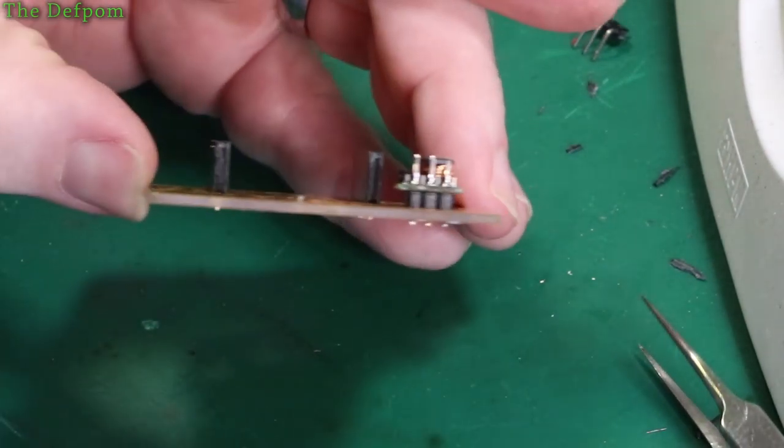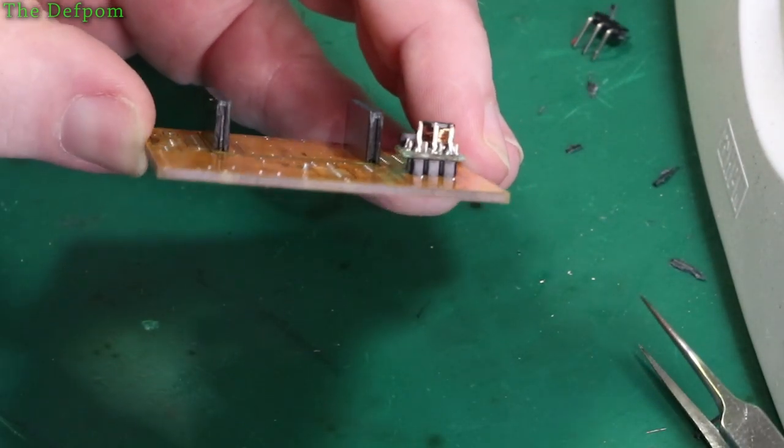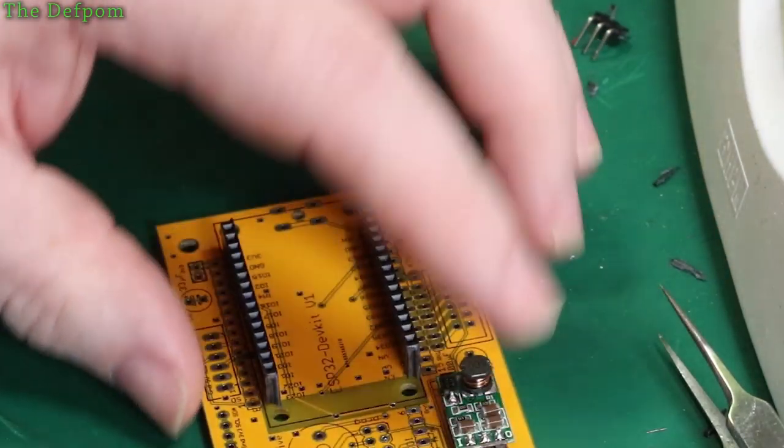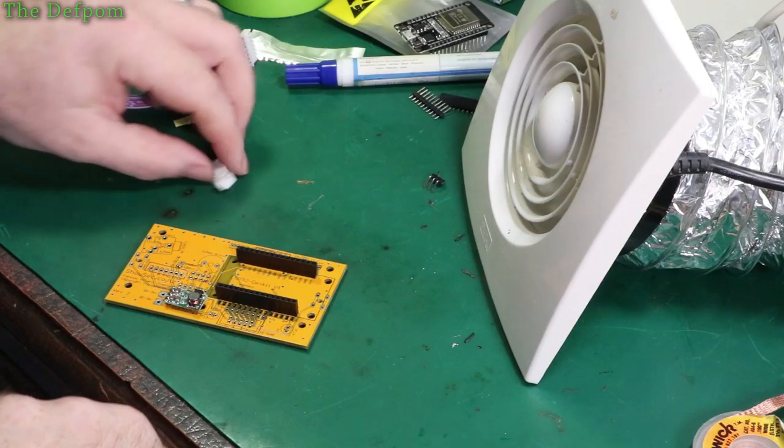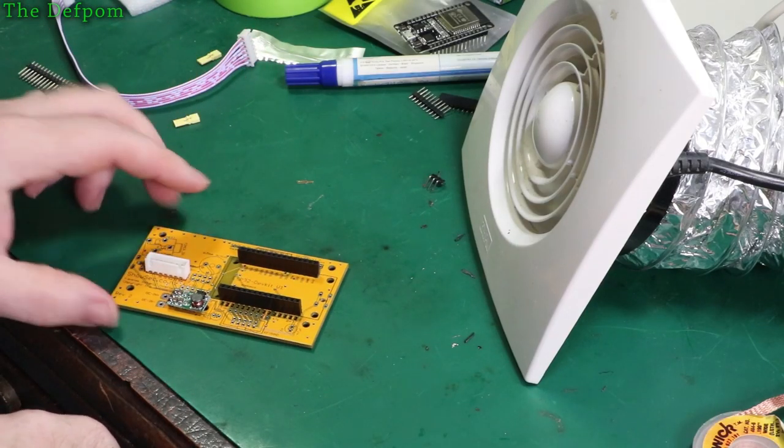Through. Now, because we've got so much pin sticking out, I'm going to cut those off just a bit tidier, just like a piece of wire or something like that. Okay, so that's the regulator in place. I need to put in this header mounting here for the connector.